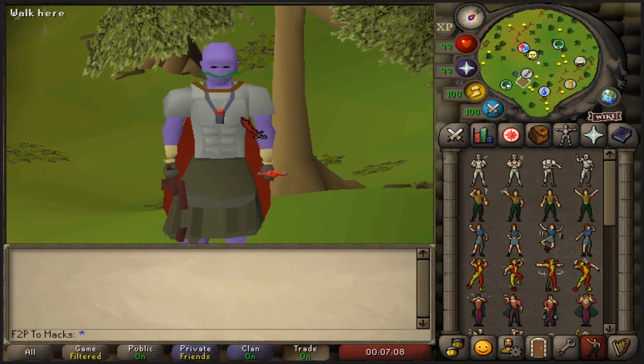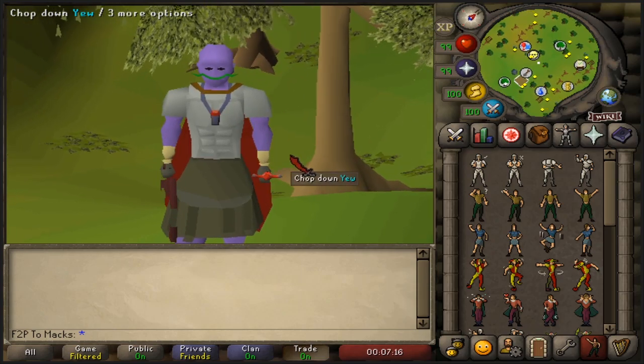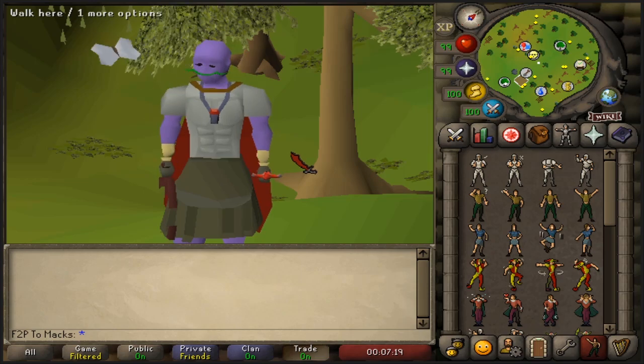Initially, I was trying to find out whether or not it is worth it to repot at a certain time, but I think I got the answer to that, and then once I got the answer to that, I was like, well, I may as well see if it's worth it to use Divine Super Combat Potions. So, a lot of information.